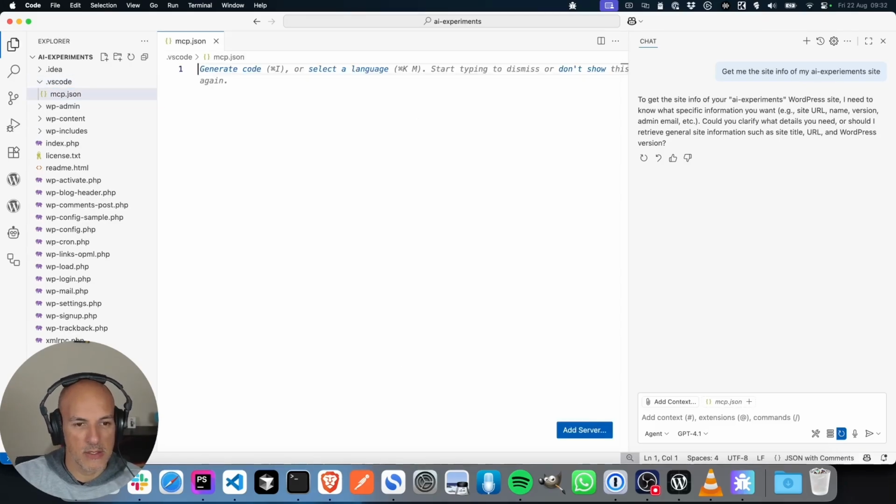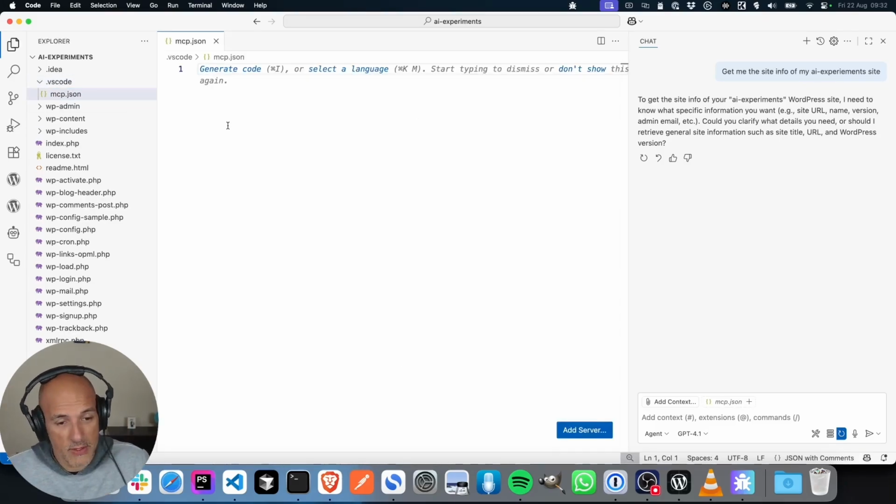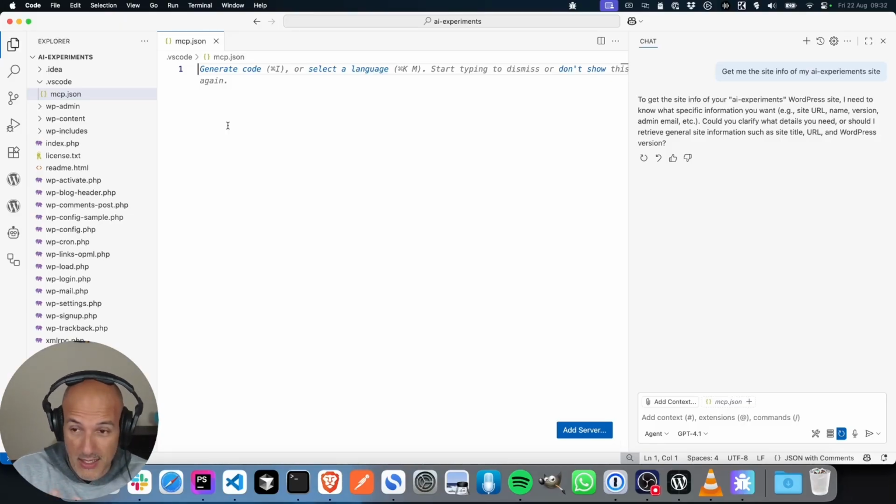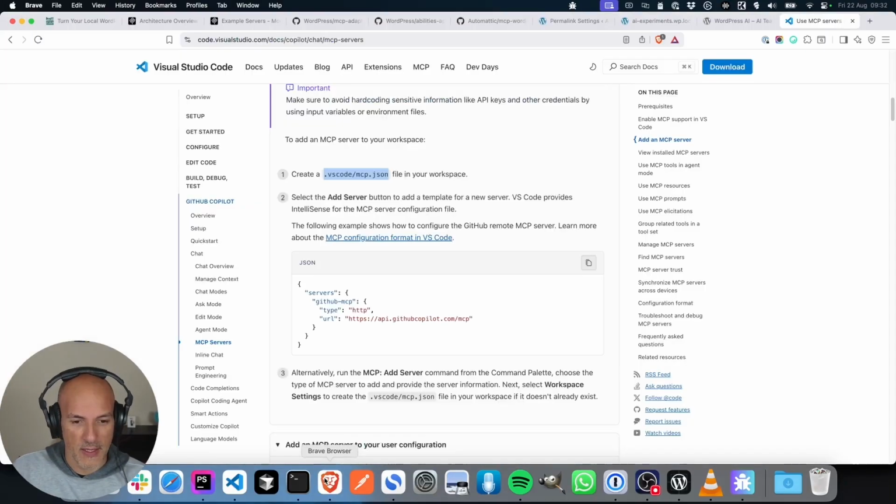Now, how you add this to your coding environment might be different. If you're using VS Code, you can follow this. If you're using Cursor, there's an option in Cursor. I don't know Windsurf. I haven't done it in PHPStorm yet. I'm going to eventually, probably before the workshop, hopefully. But that gives you the mcp.json file.